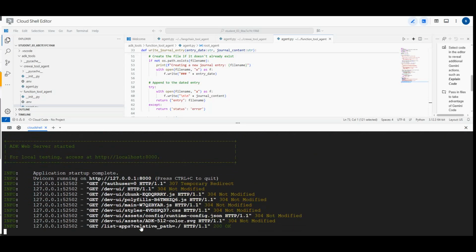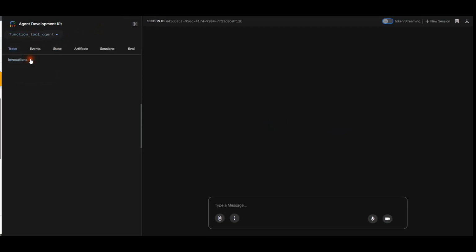So click the 127 link to open a new browser. In the agent, we will choose the function tool agent, and we will start the conversation. Say hello.